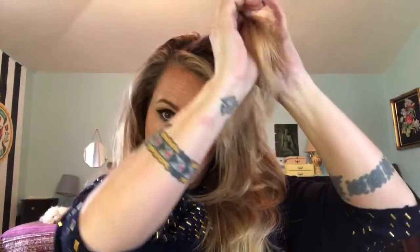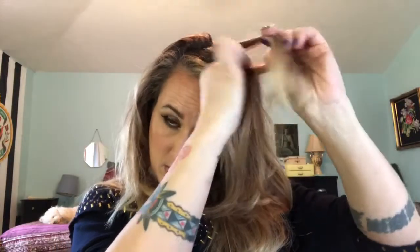Okay, so I'm starting my hair by sectioning off the very front section, like the bangs. And I'm going to start a traditional French braid here in the front. If you didn't know how to do a French braid, you could easily substitute this for a 3-part braid. But I'm quickly popping in a French braid because I know how to do it. Just zip, zip, zip, zip, zip.